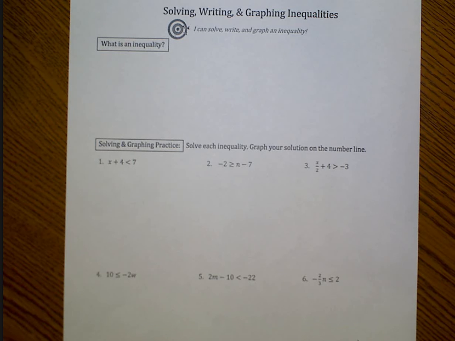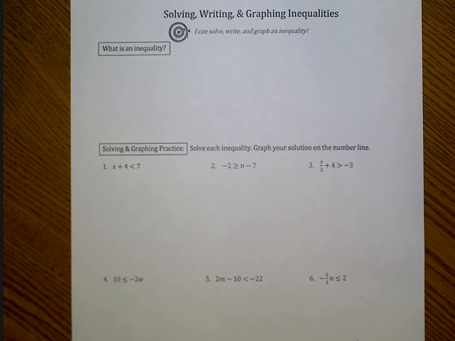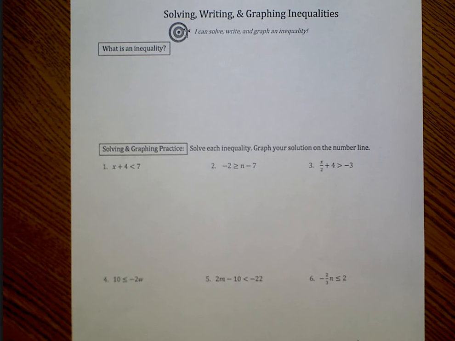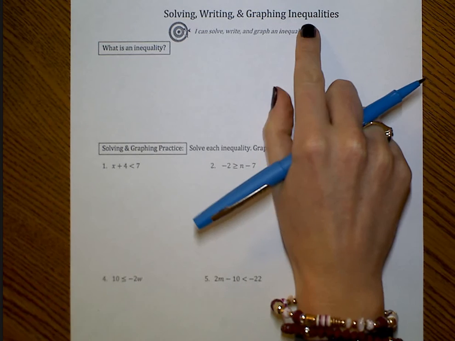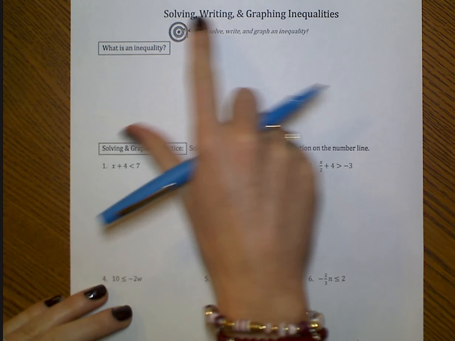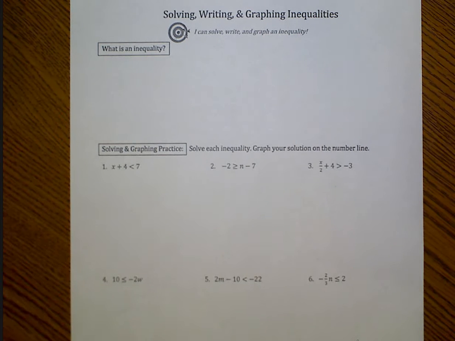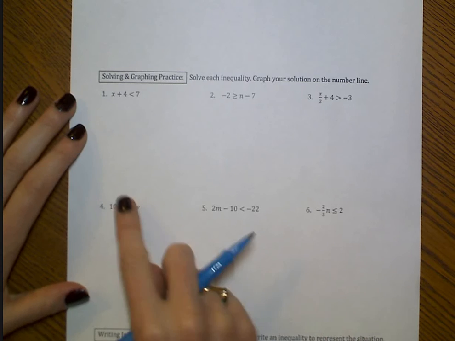We are going to be starting our second unit today, and instead of doing equations, which is what we looked at for the first part of the school year so far, we are going to be looking at inequalities. And we're doing three things with inequalities today. We're solving them, writing them, and graphing them. So there's kind of a lot going on. You can kind of get an idea what the problems look like.